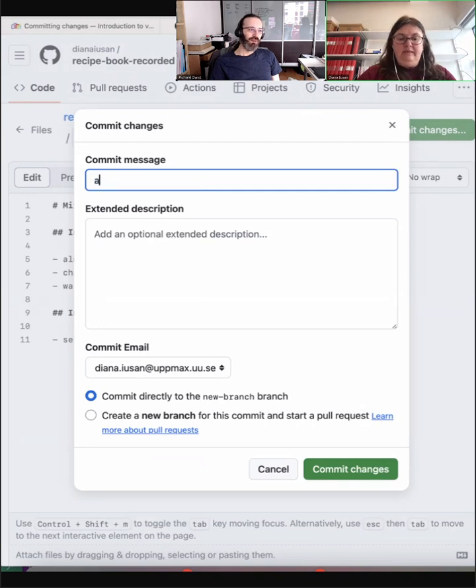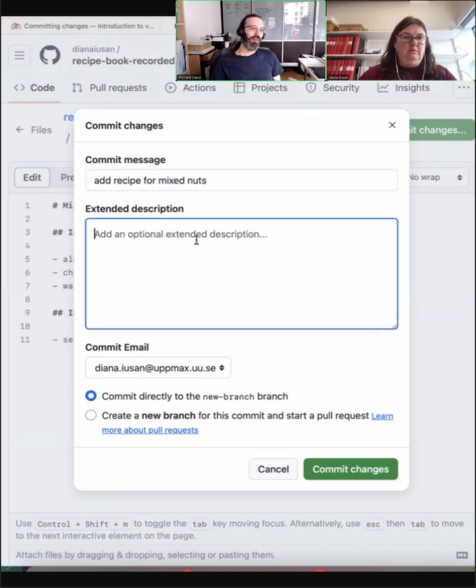So let's say add recipe for mixed nuts. There was a question about how to write it, and this is a common one: it's imperative. You are adding this.